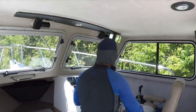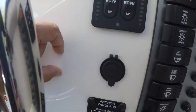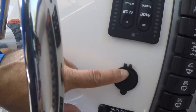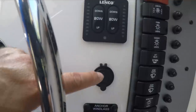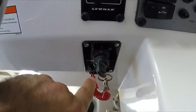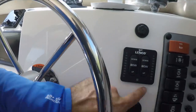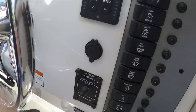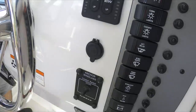Now I'm going to show you where I'm going to install it. I'd like to install it here next to this 12-volt adapter, moving the adapter beside it, and placing the wireless kill switch right here parallel to the existing kill switch. I already checked the back and I have room to move the 12-volt to this position. First, I'm going to cut power to the boat and remove the 12-volt adapter from the other side.